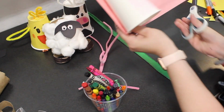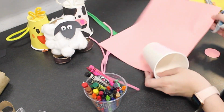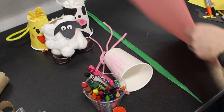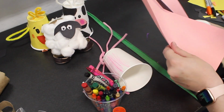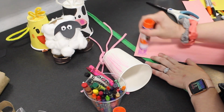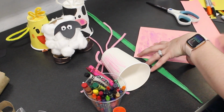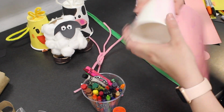So, my trick, we're gonna check first how much paper we need. Oh, we need almost the whole page. So you know what I'm gonna do? I am just going to cut off the extra. Glue it on to my cup. The edges are important. All right, let's glue it onto our cup. So we're just gonna wrap it around.